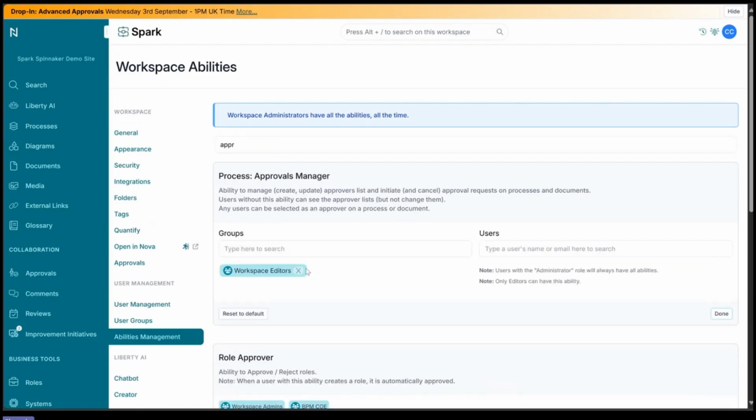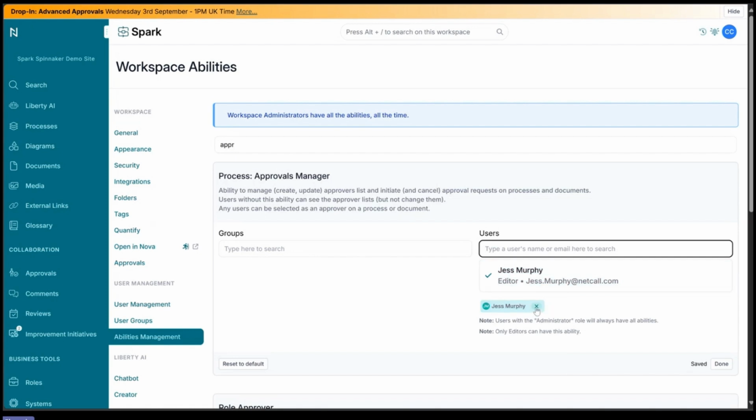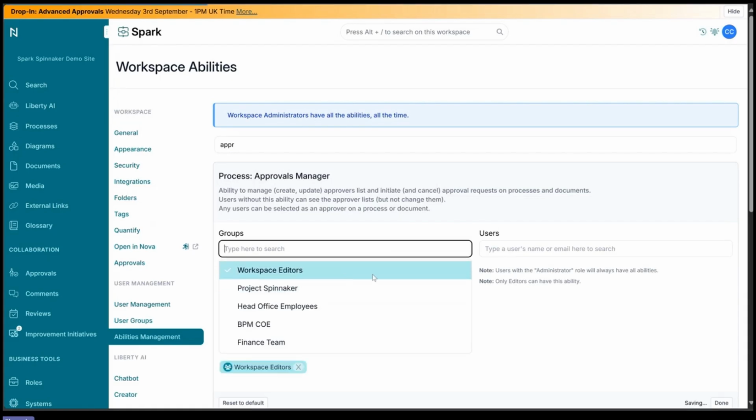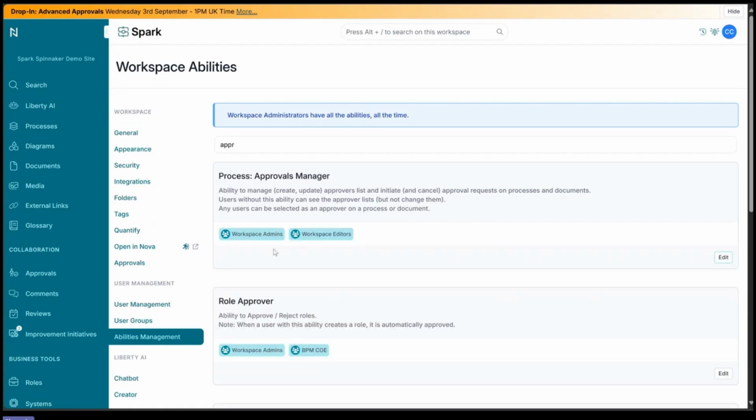We can decide that not all editors can request approval, but maybe only, for example, Jesse. So that's something we can configure now to have better control over who can do what in the future. I will leave the defaults that are in your workspace if you haven't touched anything: workspace admins and editors can manage the approvals cycle.